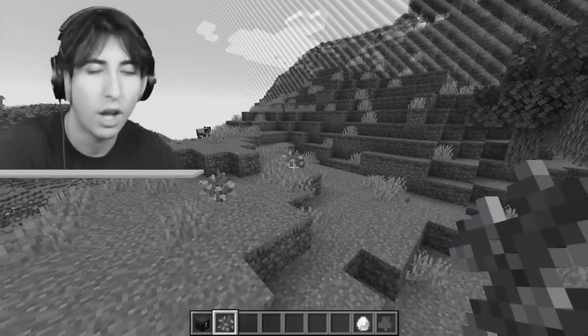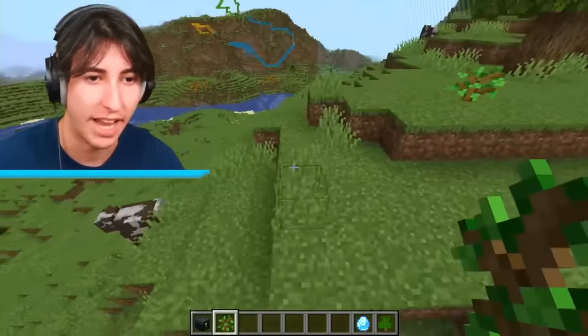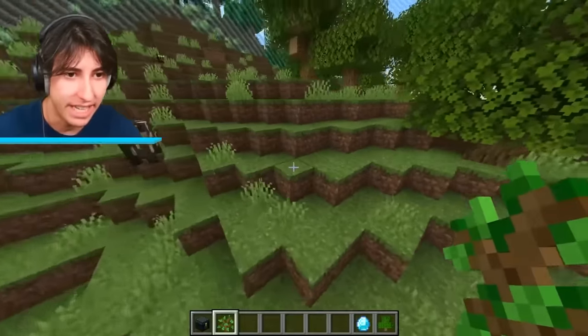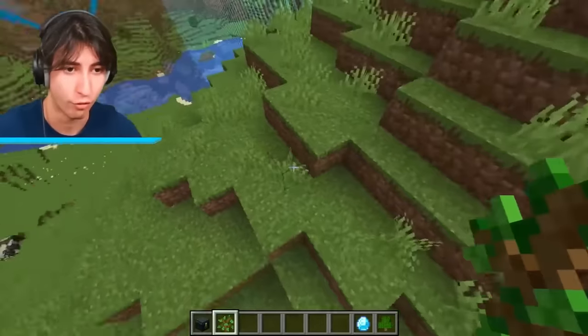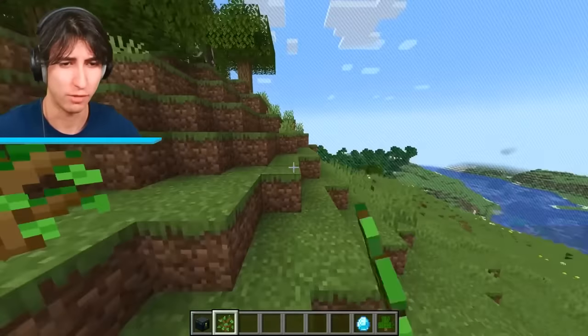3, 2, 1, now. Oh, dang it, I missed. How about, oh, there you go. Oh my God. Okay, there we go. Yep, as I was saying, I can basically place any tree and it instantly grows. So I'm gonna go and just make a little forest. Totally not sussy. Oh yes, a forest on a mountain. There's nothing sussy about this.